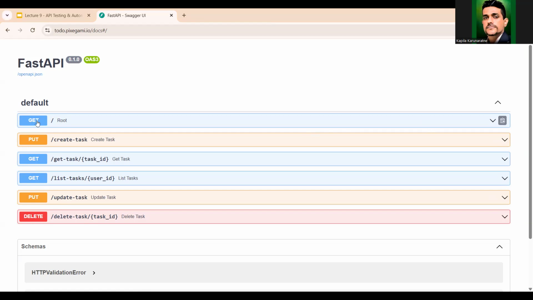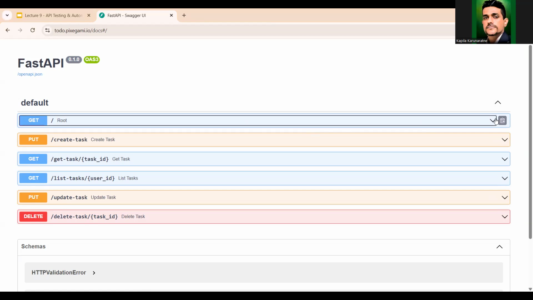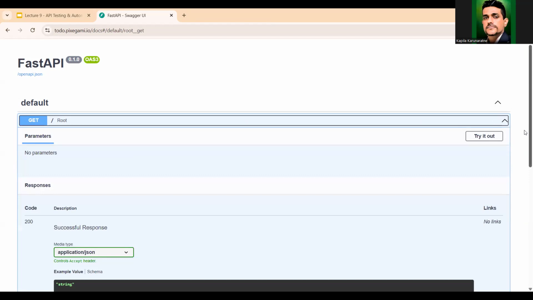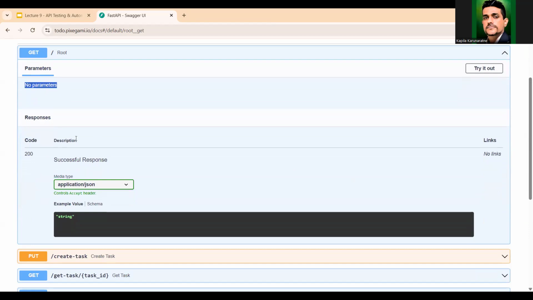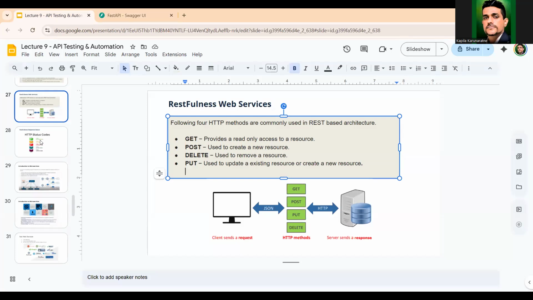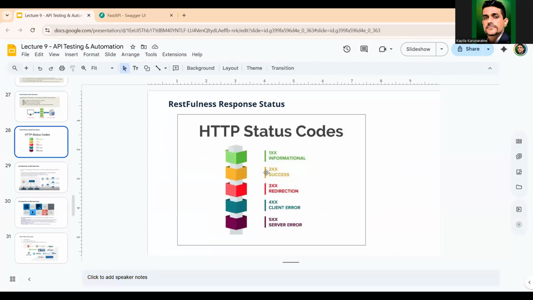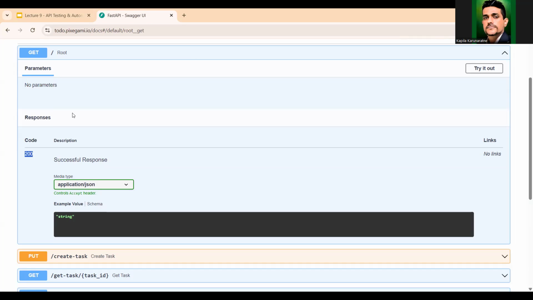Here he has given a testing capability in the documentation. Usually we need to develop this kind of Swagger. He has mentioned the parameters: no parameters, he has not defined any. Just a 200 successful response should appear. There are multiple response codes; if it is successful, it will be 2xx. In the documentation he mentioned that if it is successful, you will get a 200 message.